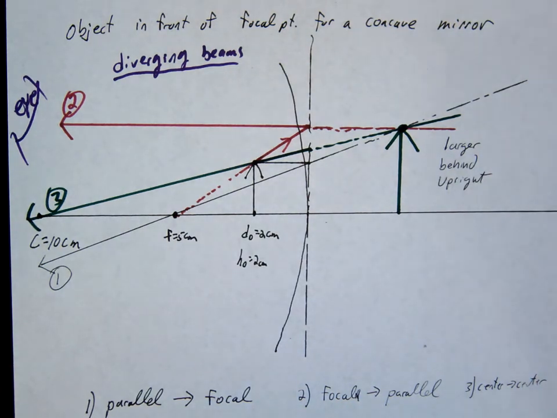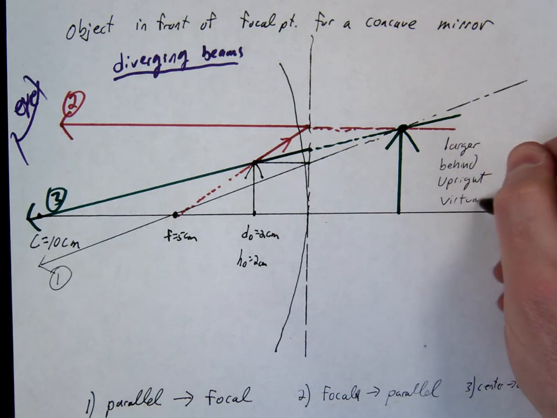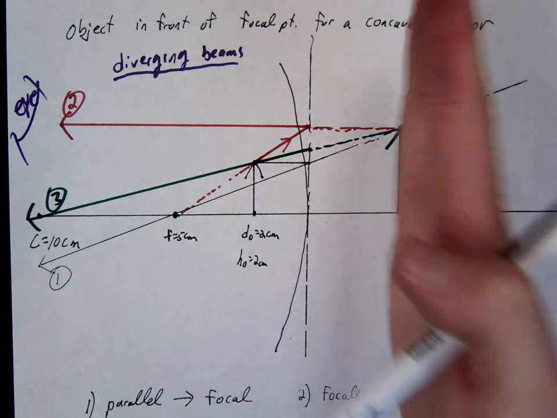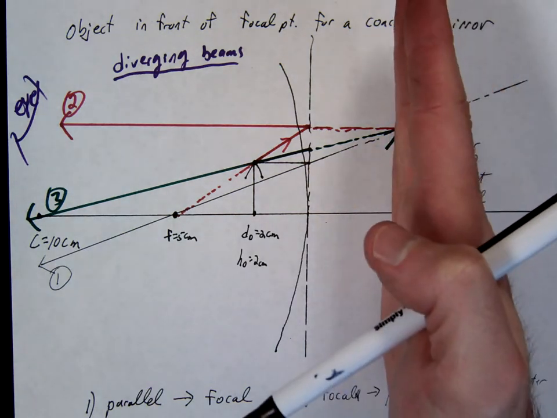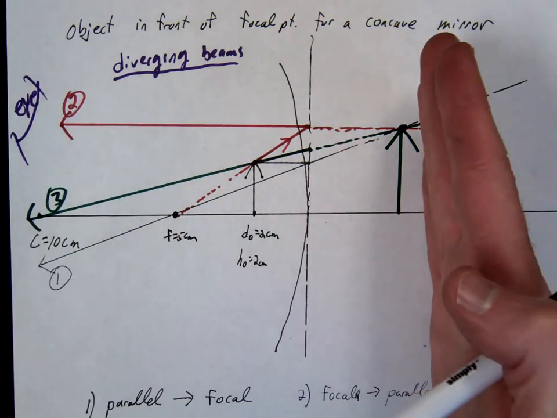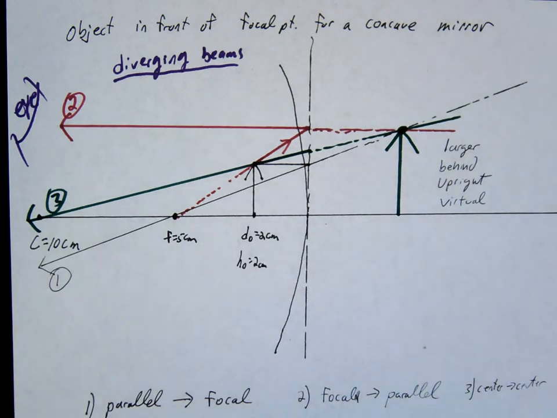And then what do you think? Do you think this is a real image or a virtual image? Virtual. So remember, the image is not actually there. If you were to put a screen here, nothing would show up on it. It's only there because your eyes and your brain think it's there, but it doesn't actually exist. You only think it does. Let's go ahead and physically measure this out. Let's see what we get when we measure.